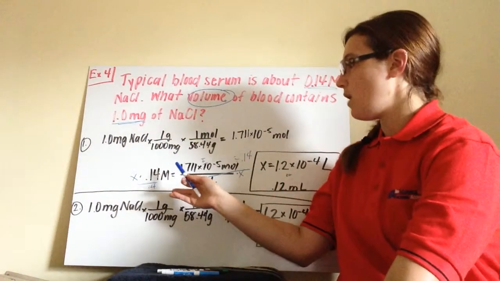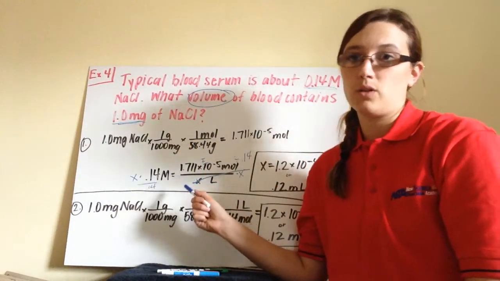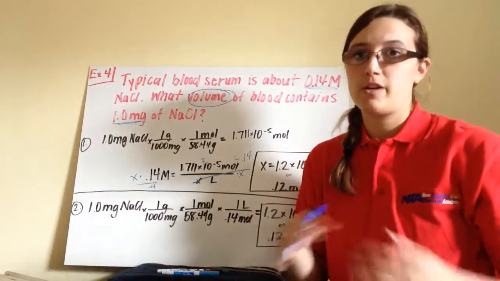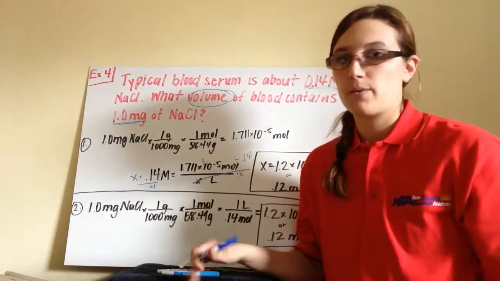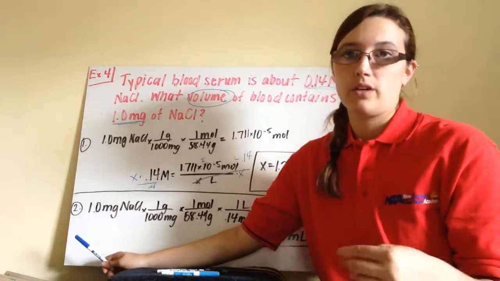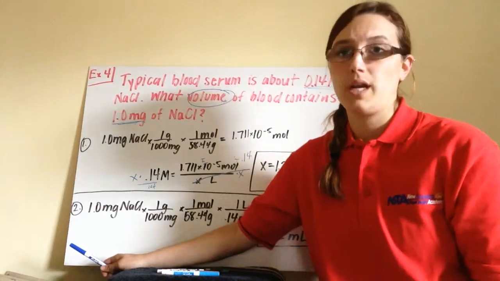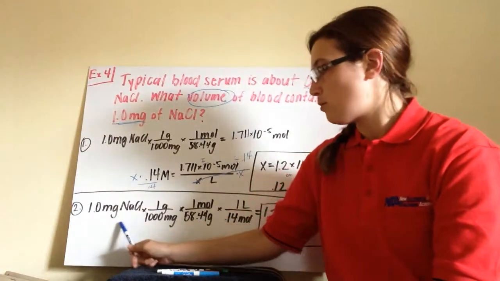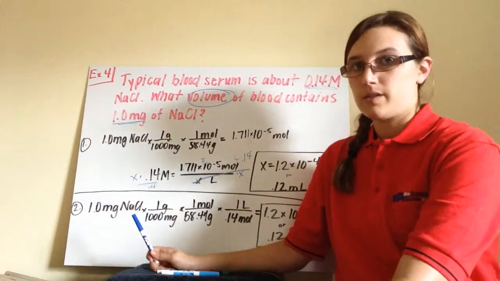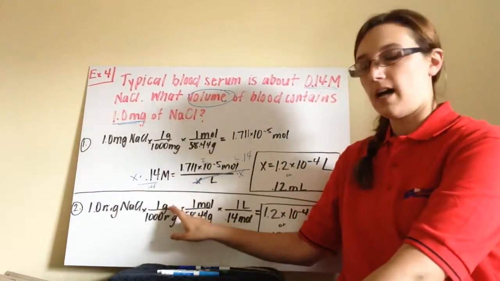So again, this first way was solving for moles, using the concentration in the problem and the molarity formula to solve for liters. The second way you can do it, again, is just dimensional analysis. Just set it up as one long problem. Always start with either the mass or the volume, whichever one you're given in the problem. Remember, molarity is a conversion factor. It's a way for you to convert between moles and liters. So I'm going to start with 1.0 milligrams of NaCl. I need to get from milligrams to grams. So my milligrams cancel. I have grams on top.